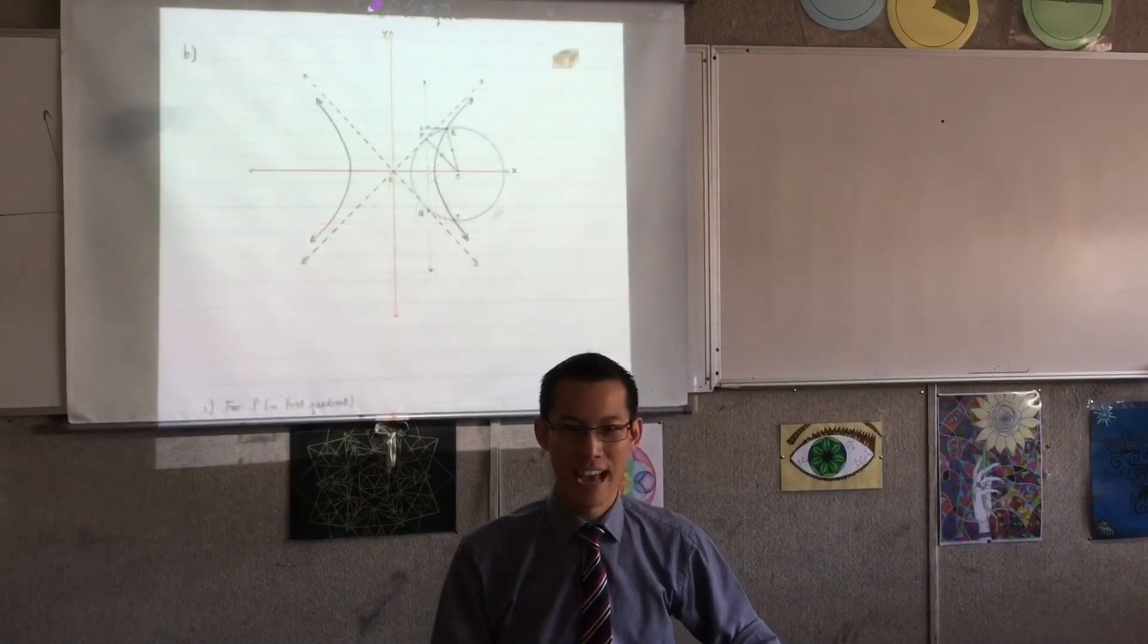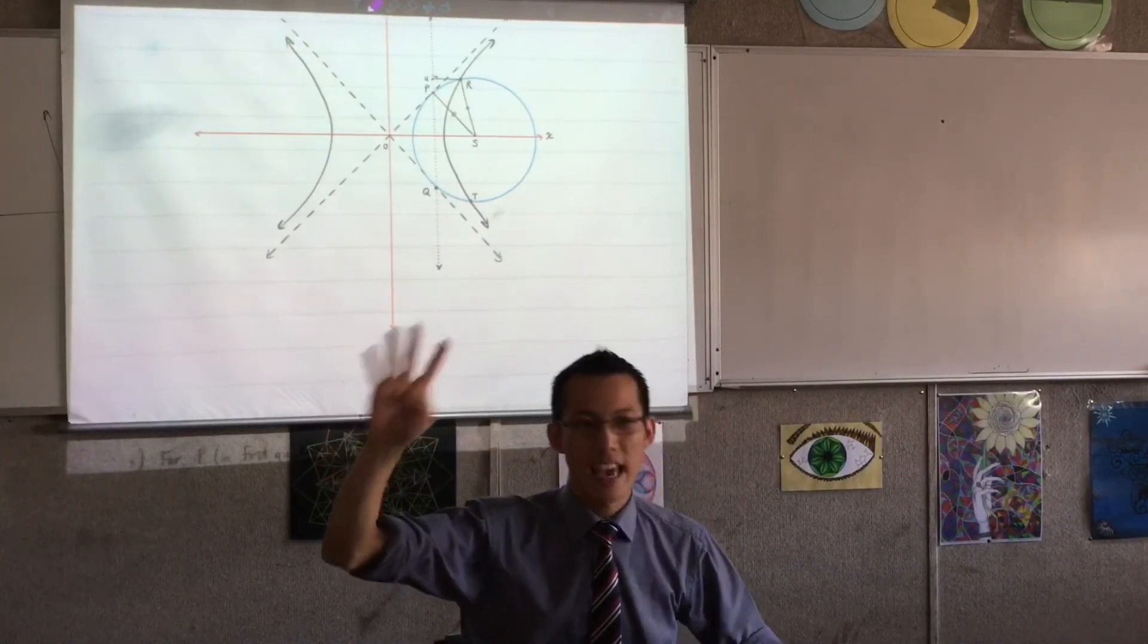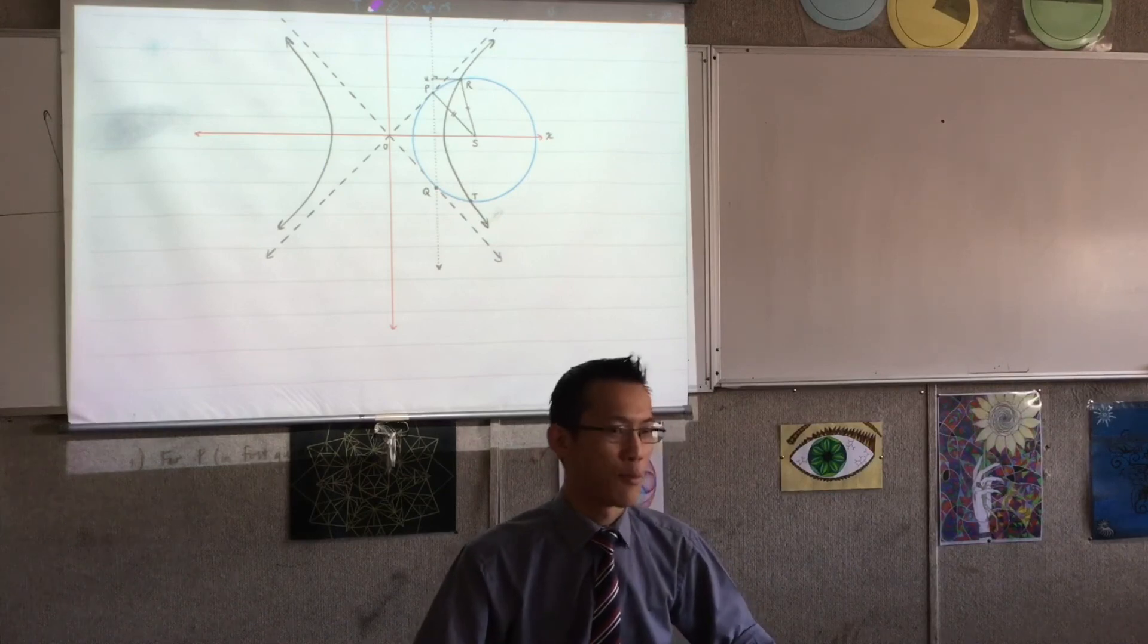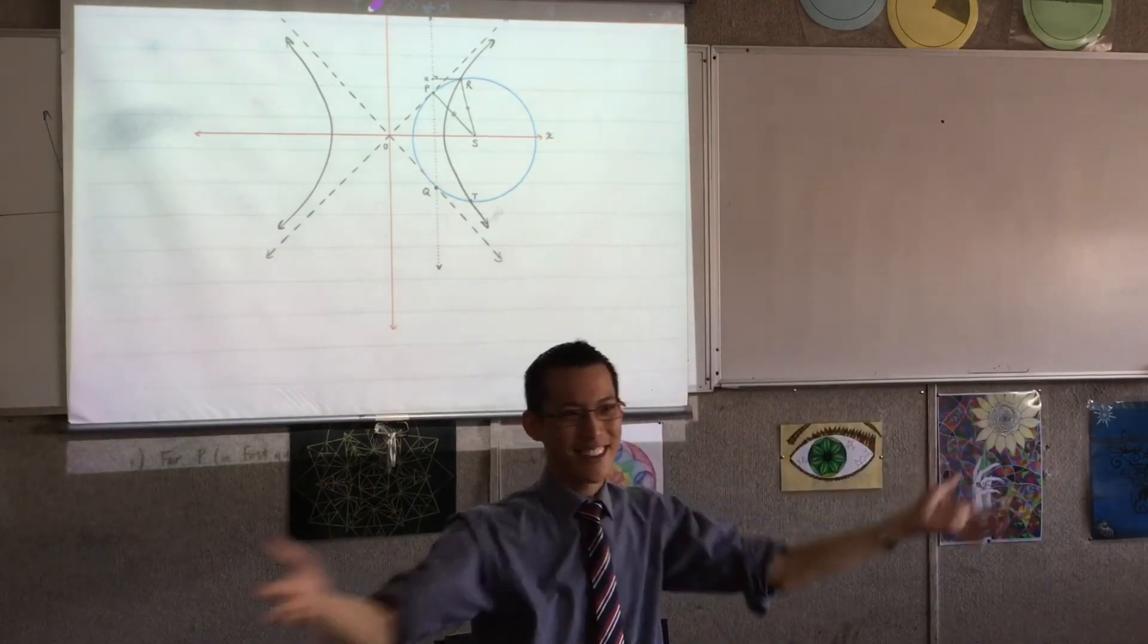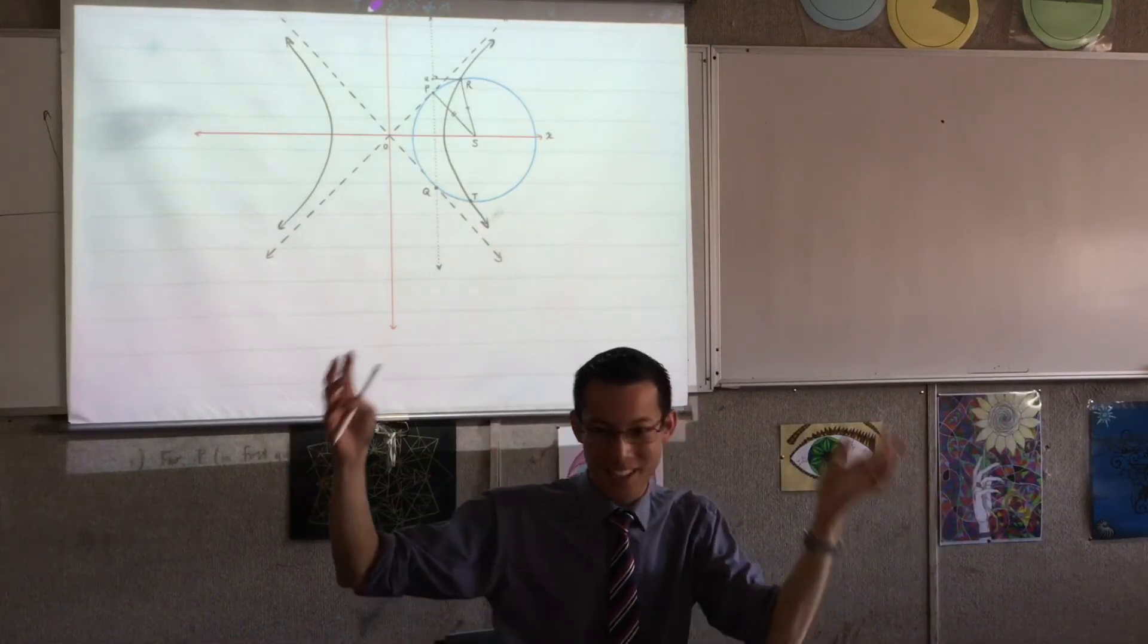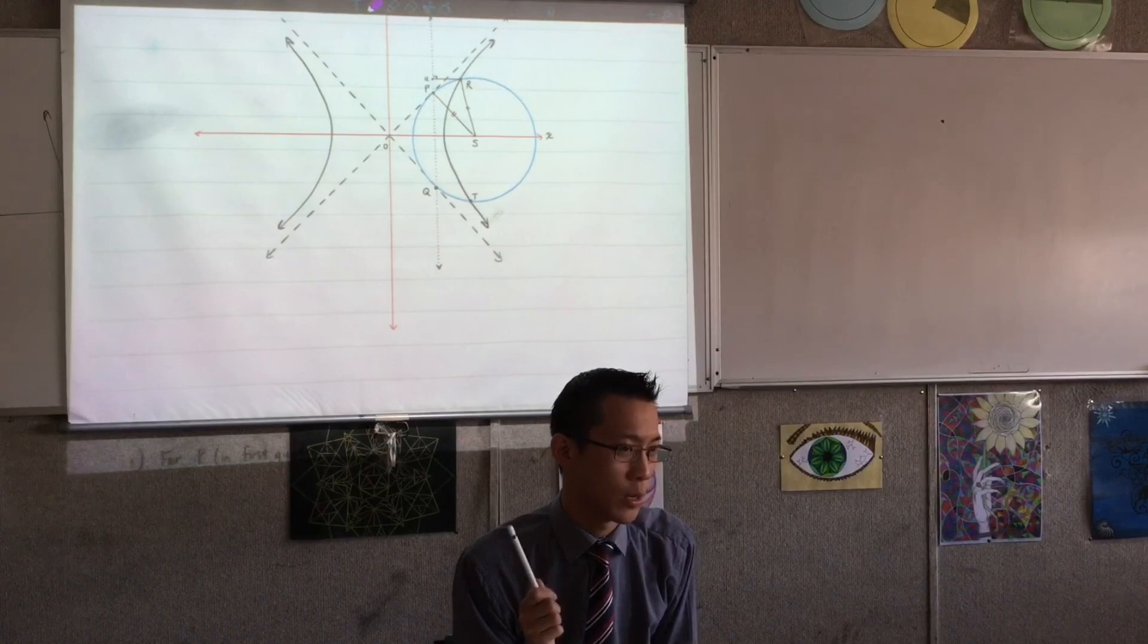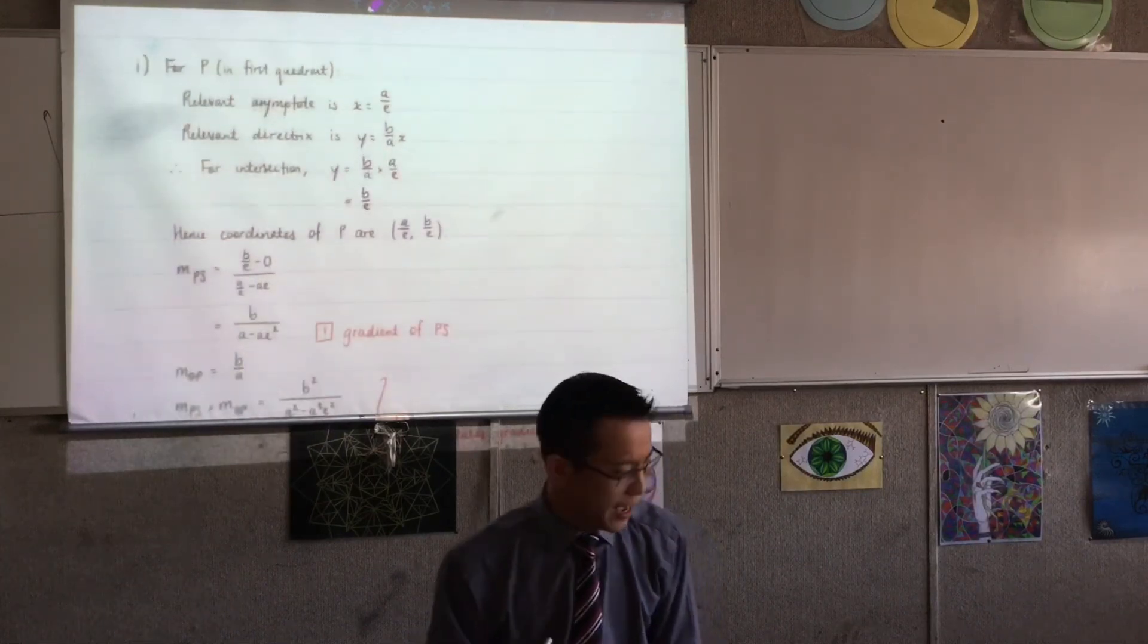When you have a question, have a look at part B. One, two, three, four parts. Every single one is a shown result. They give it to you. You've got to prove it. The number of marks that people were hemorrhaged because they're like, I don't know what I'm doing. Ah, ta-da. There it is. Don't think that we don't know. We wrote these questions. We recognise when someone has taken a sound line of reasoning and they know why something is equal to what it is. I just stopped writing fudge on people's papers.